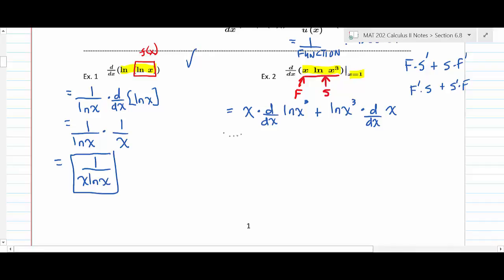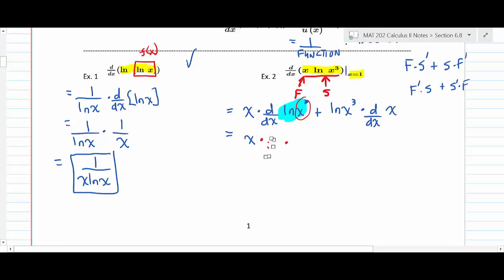let's see what we have. Okay, we're going to bring down the x. Then you got to be kind of careful with this derivative right here. When you're doing this derivative that I'm doing right here, that's going to be a chain rule. So you're doing a derivative of a function. So what that's going to be is 1 over the function times the derivative of the function. So that's a chain rule.